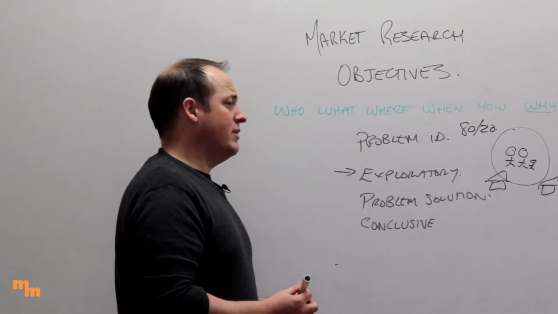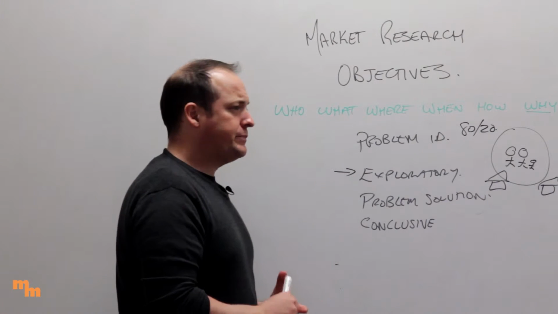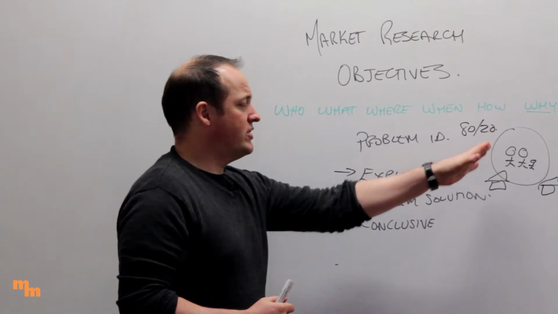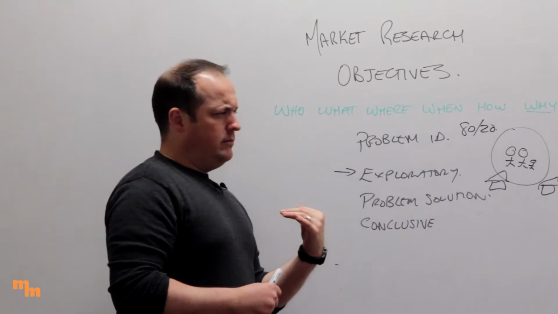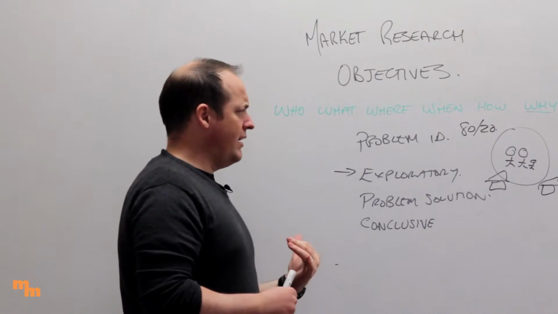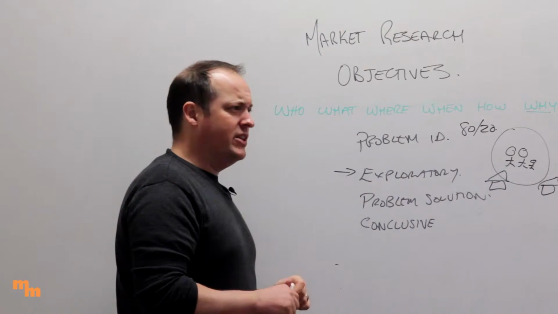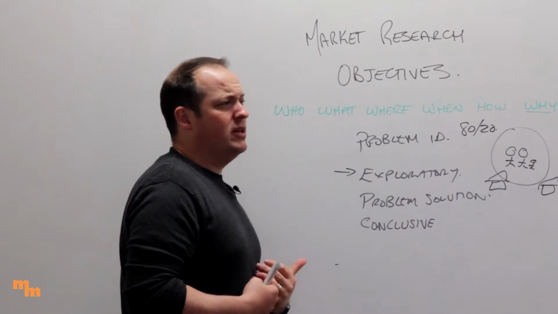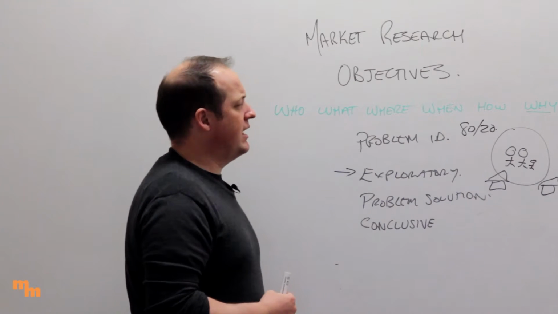If we're still stuck with it and we want to turn it into, well, let's solve it, we might start looking at our segmentation. Once again, what's the market segment we're going after? Is it our product that we need to have a look at? Is it our pricing that needs to be adjusted? Is it the way we promote the product that needs to get looked at, or even the way we distribute the product that we need to have a look at?